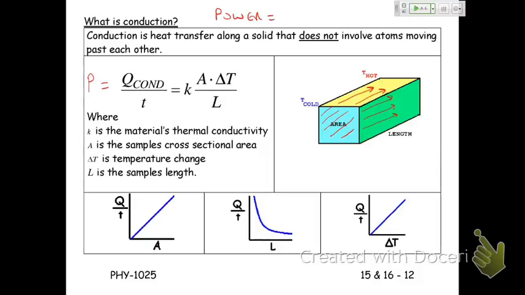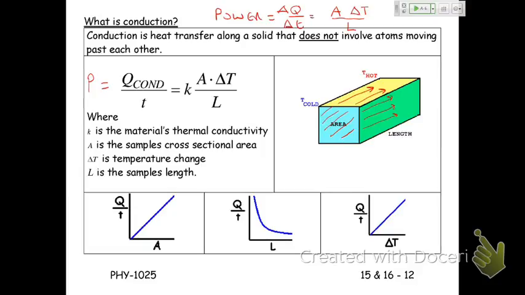And that equals the amount of energy per time. Sometimes I write the amount of energy per the amount of time like that. Doesn't matter, it's just nomenclature. And if the area is bigger, I expect more energy per second, which is more power, so put area on top. And if the temperature difference is bigger, then I expect more power, so put the temperature difference on top. And if the length is bigger, these temperatures are further apart, so put L on bottom.